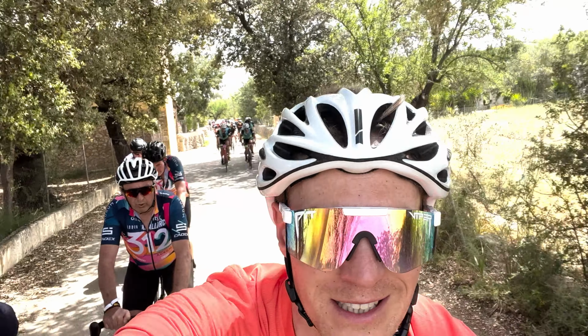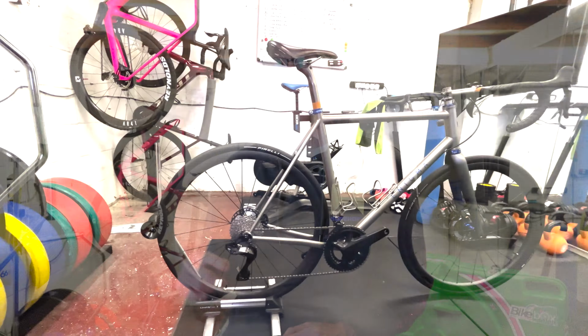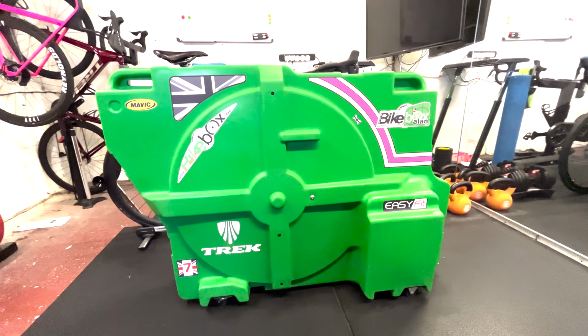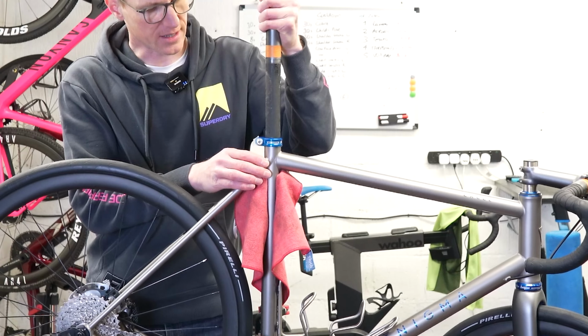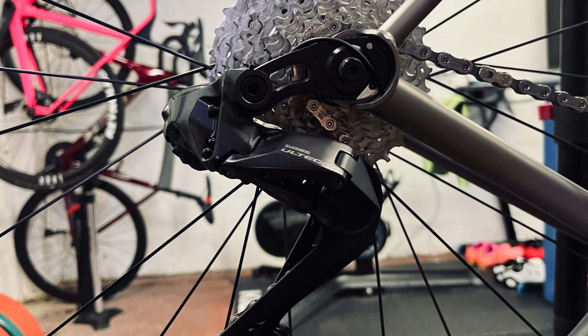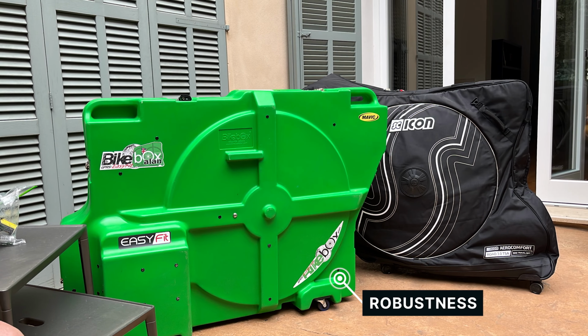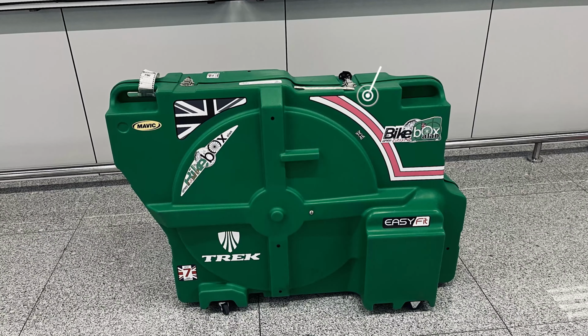I'm prepping for a little cycling trip, and one of the jobs I always put off near to the end is getting the bike into the box. Now, I always put it off because I know that I am probably going to have to tinker with things, take the seat post off, probably mess around with the rear mech. Two of the reasons I bought the bike box Allen: one, robustness, and two, the size.